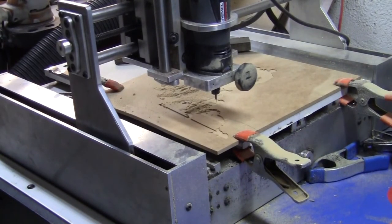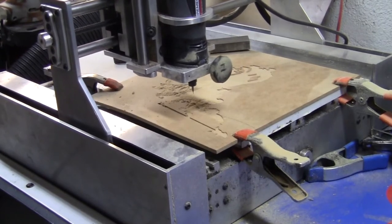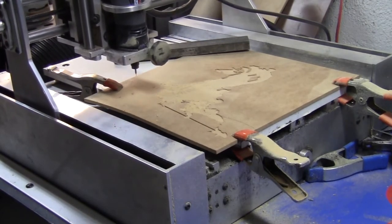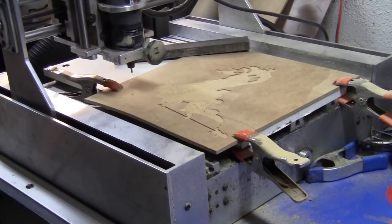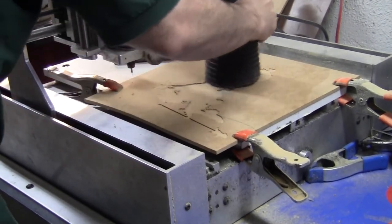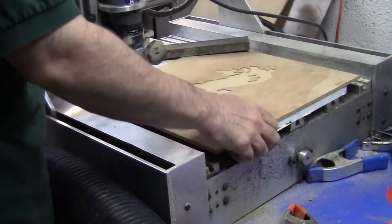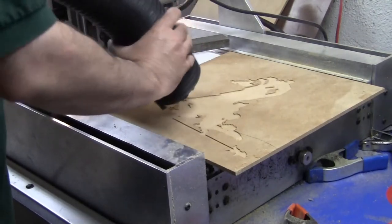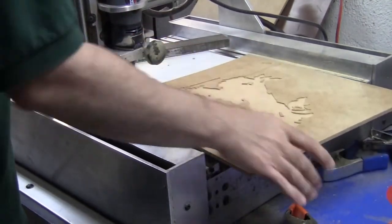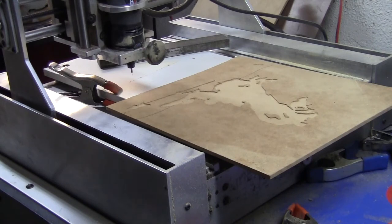And that's the finish on the cut. We're just going to get that head out of the way so you can see what's going on. You can see it leaves a lot of dust behind. Some of it I've already sucked up. Let's just suck up a little of the rest of that. Take it out of the machine and take a look. Looks pretty good right now. You can kind of see the shape that it is.